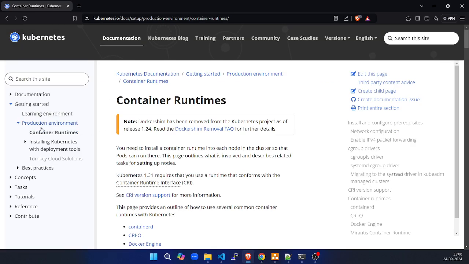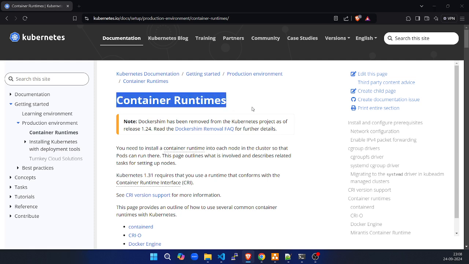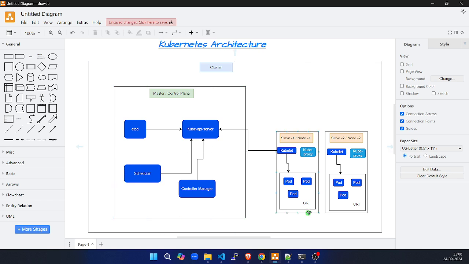The requirement is that first we need a container runtime. As I explained in the architecture, CRI is the container runtime engine for all nodes. Even though I didn't mention it for the master node, it is a requirement, since the master node can be a worker node as well.